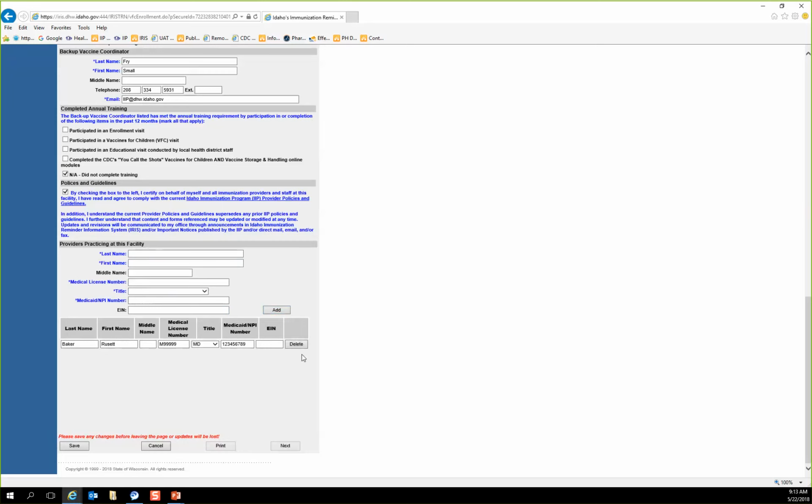Now, this is some of the work that you're going to have to do this year. Next year, when you go through to do re-enrollment, the information will all be listed at the bottom, and you actually can just do some updating. So if you have a physician that comes into the office, you can always add them. If you have a physician that leaves your office, you can just hit the delete button and it will automatically remove them.